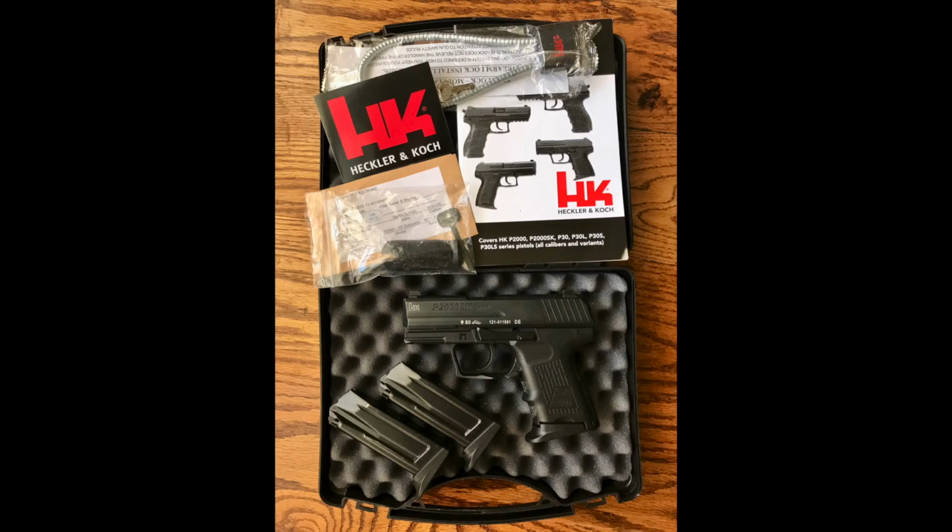Not too bad. So what I'm going to do is some more shooting with this, film some of it. We'll have a little discussion. We'll talk about it. I'll let you know what I think, why I bought it, why I sold my HK P2000 SK, bought this to change over to carry this.